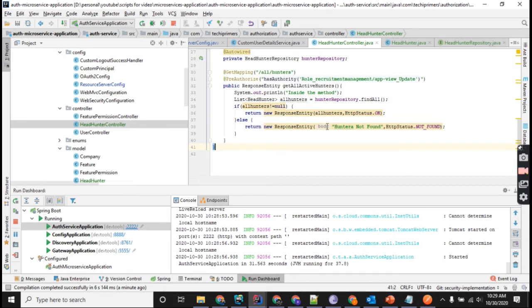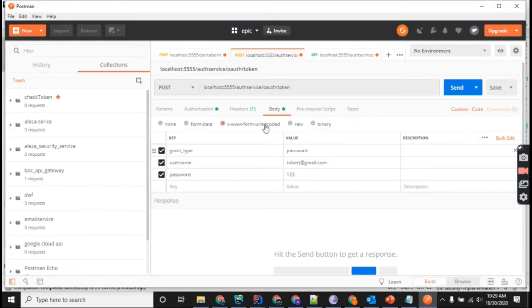Our service is live now, so I use Postman. If you have not installed it, just Google Postman and you can install it. First, for accessing our REST API, because our REST API is a Spring Security resource, we need a token.